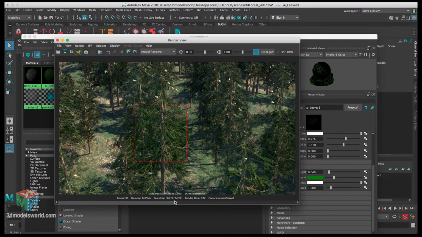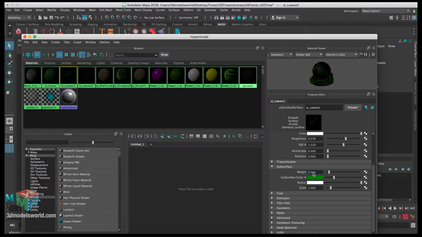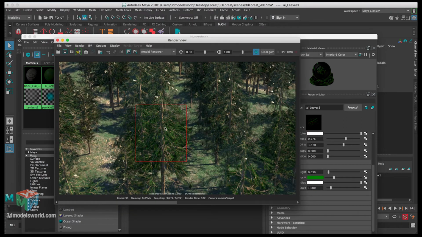We can keep it as it is. Maybe I can tone it down a little bit. We don't want it to be this intense because we're going to be doing color corrections and enhancing the colors in After Effects and the compositing. So we just want something to look nice, but then later we can enhance it.